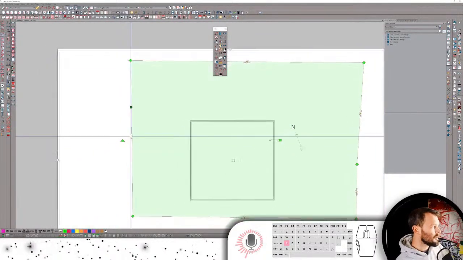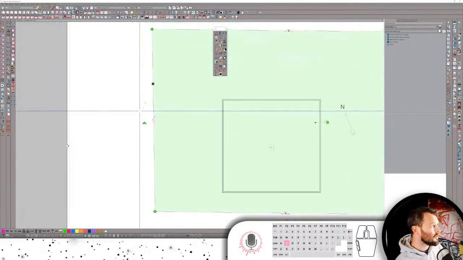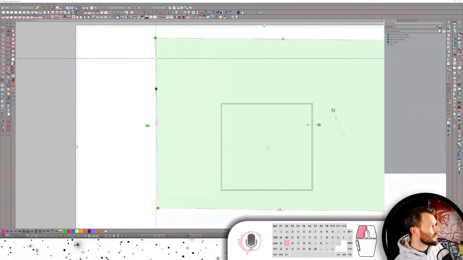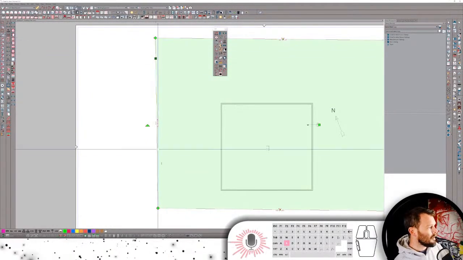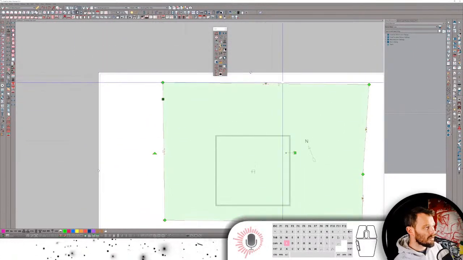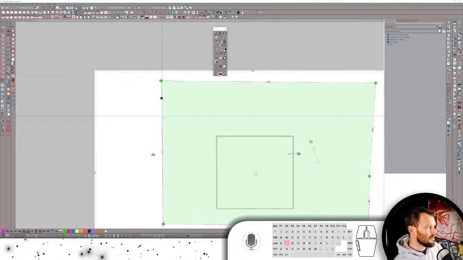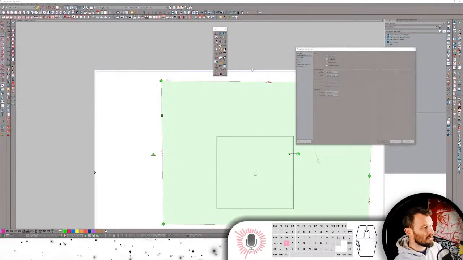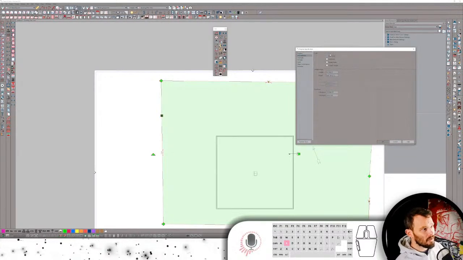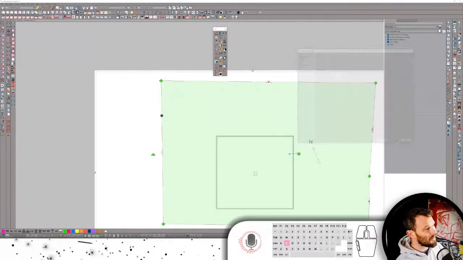Now there's a couple of things to note. You really want to know what your start and end points are. This is really important. Okay, so our end points up here at the top, start points down here. We have this first line segment done already. So we need to make sure that we're locking the endpoint if we're going to change the value here. So in our selected line panel, you can see here we've got the start point locked. That's not what we want. We want the endpoint locked.